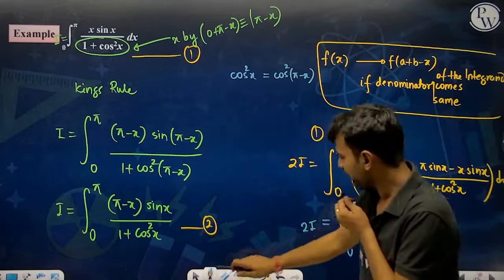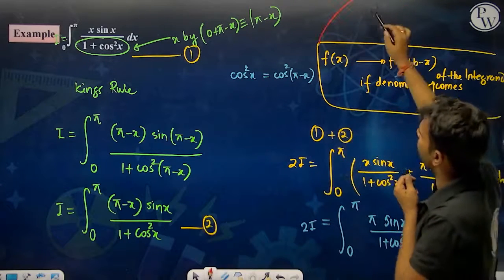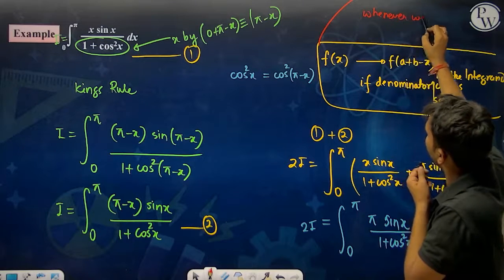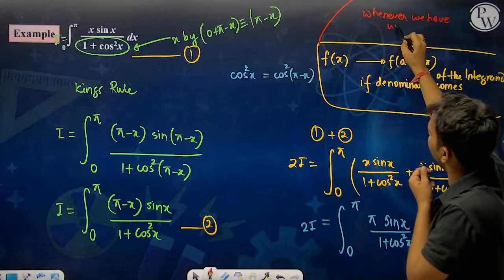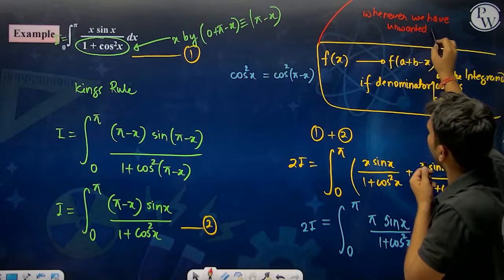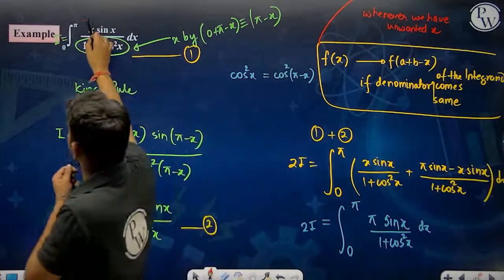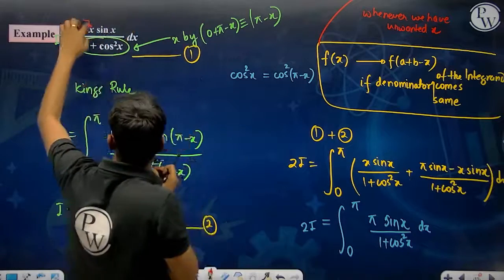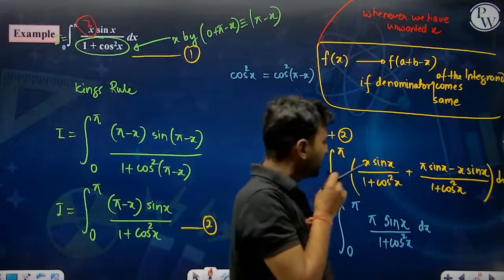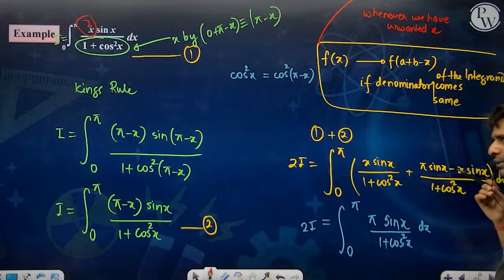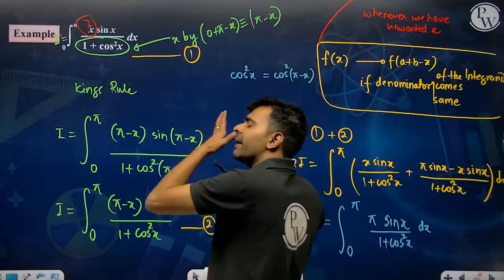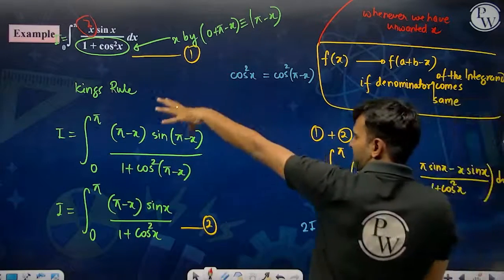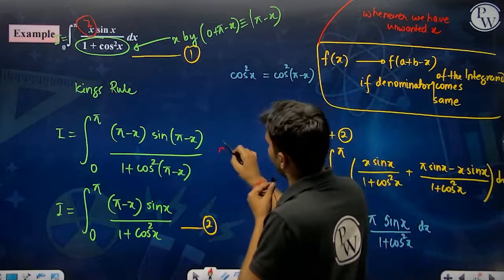So this is one case where we need to apply the King's rule, and another case is what? Whenever we have an unwanted x, we can use this property. Okay, whenever we have an unwanted x, look over here, this x is unwanted. Why? Because all the terms are trigonometric terms. Apart from this, this is the only algebraic term, right? So this is an unwanted x. In order to remove this, also we can use the King's rule. Okay, the King's rule is what? x can be replaced by a plus b minus x, that is, lower limit plus upper limit minus x, for each and every x in the integrand. Okay, yes, do not forget to write down dx over here.